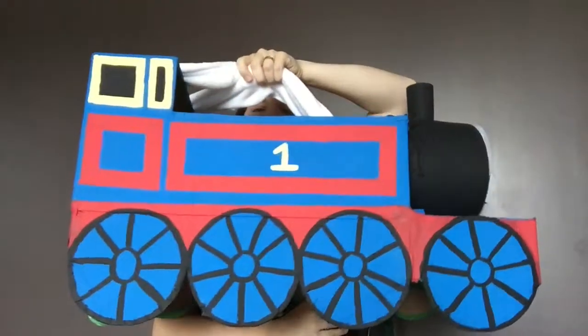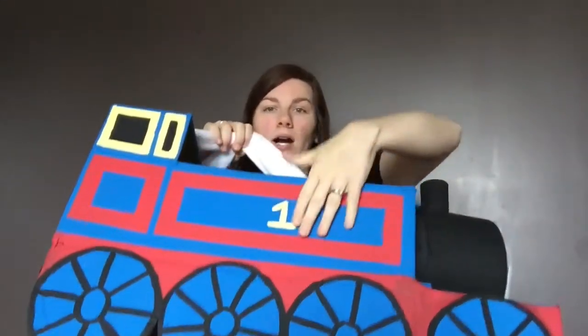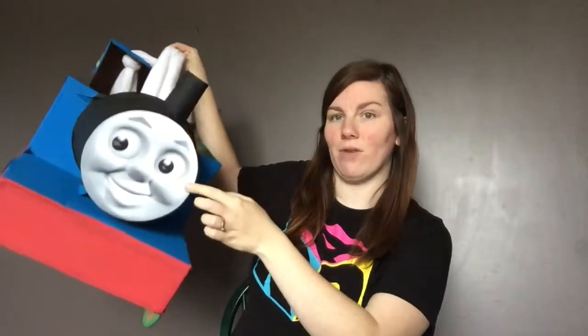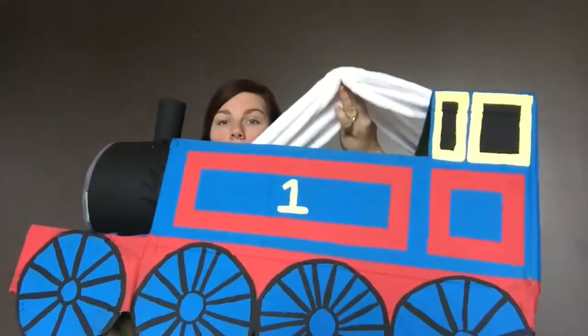This is the coolest part of his whole costume — he really likes it, but I don't know how much he'll actually want to wear it. And that is his Thomas. I've seen on Pinterest how to create this little Thomas the Train wearable train set, so I did that. Basically it's just a box — they used a diaper box, I just used what I had. There's an extra little piece, an ice cream pail, and you can print off Thomas's face, plus a paper towel roll or toilet paper roll. I used some old fabric and tied it on for straps. I love this — I think it's so cute and he's really going to love it. That's what he'll wear on top of his costume.